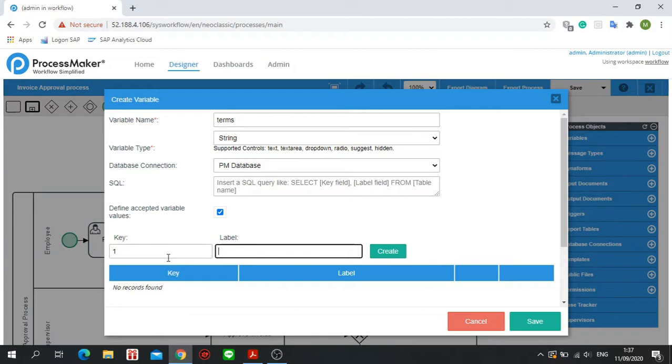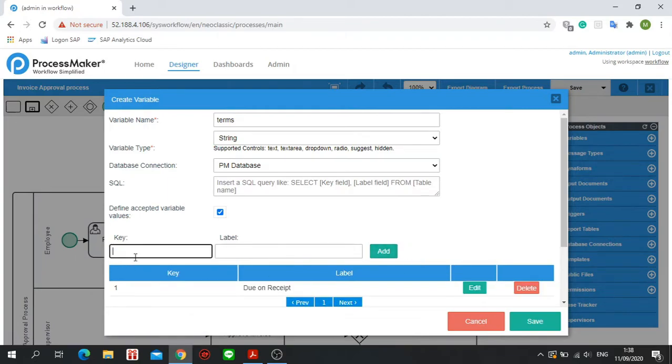To create it, enter a key for the number and a label for the name. Don't forget to press create. You could also define other variable values by editing the variable name in the listed variables.